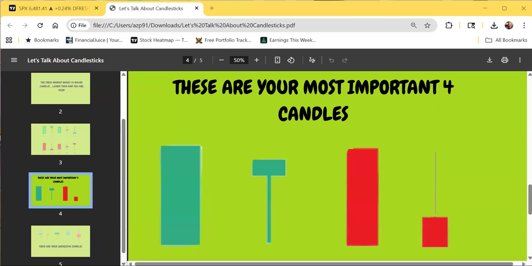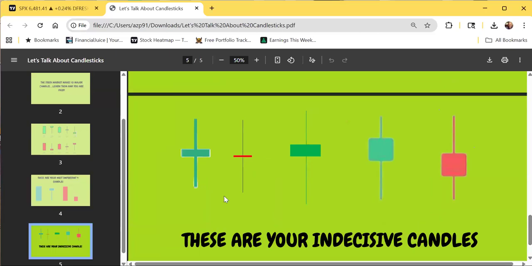All right, and the last slide is basically these are your indecision candles. These are the candles where, when I'm trading, I don't go into a trade after this candle. I let the market make up its mind what it wants to do. Because although this may be red here, the market may take it green next. I give the market time to establish a trend before I enter a trade. Indecision in the market could last a few candles, so I just watch it until it actually makes a decision. And then I also back that up, like Deanna and I were both saying, with the EMAs.